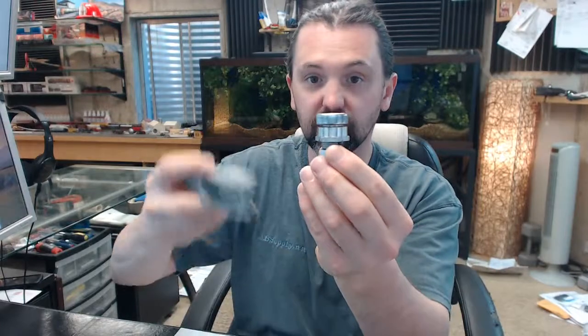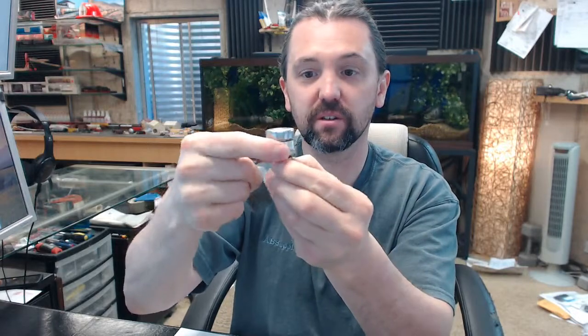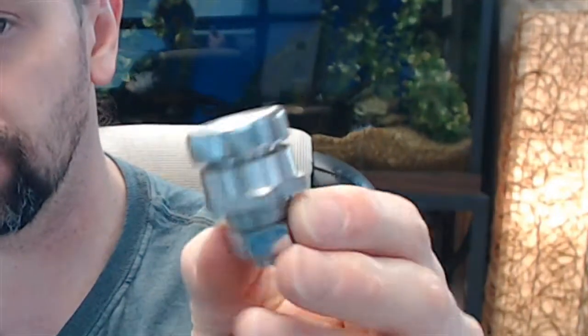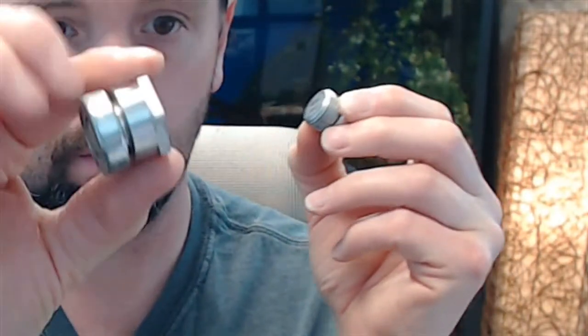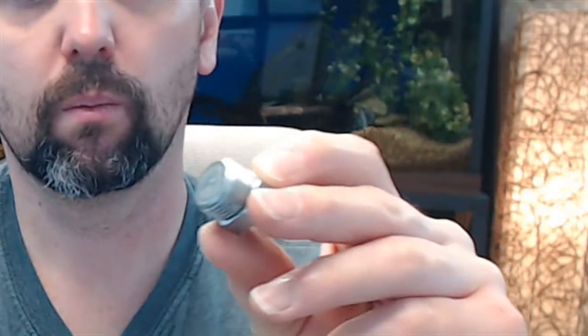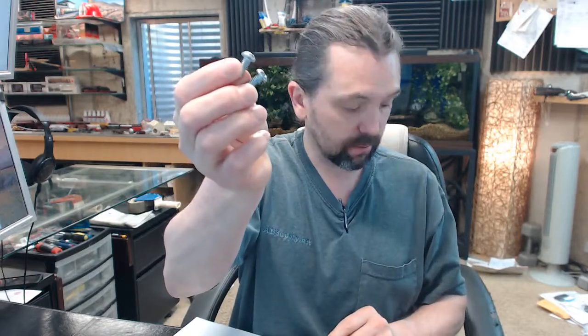You can obviously now get the concept where you're going to snap that on and then adjust the height around this feature here. Okay, two-part sort of installation. The only other thing you're going to get are the two panhead screws, bolts I should say, and the star washers, two of them, for attaching to the bottom of the door.